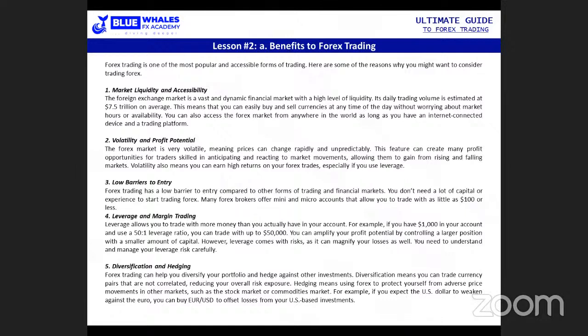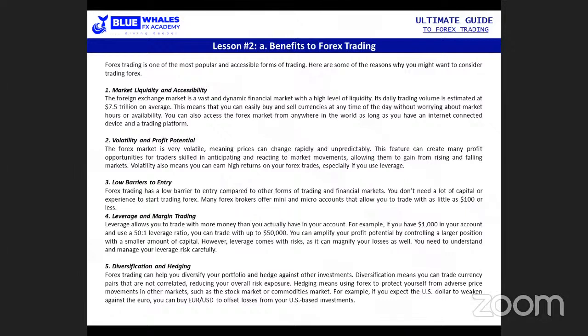Leverage and margin trading. In Forex, the only thing that helps you to trade and get more is the leverage, right? When you know how to use the right leverage, you are always on the move. In this note, if somebody has a question, we will quickly dive in and then continue. You can put all the questions in the chat box and I'll read them and answer you. Okay? All right.